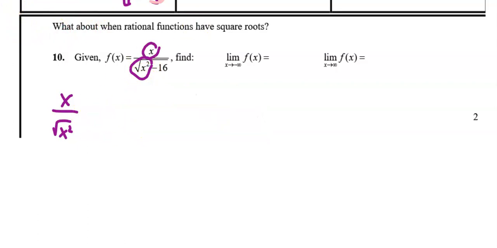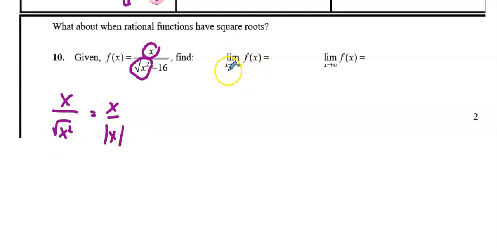So we can now say, well, let's look at this problem a little bit more. Let's actually clarify that this here is still x, and that this square root of x squared simplifies down to the absolute value of x, right? The absolute value of x, because if x is negative 3, I square it, I get positive 9, and then take the square root of 9, I get positive 3. So it doesn't matter if x is positive or negative, I have to take that into account here.